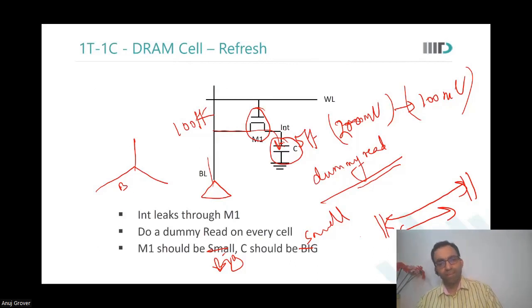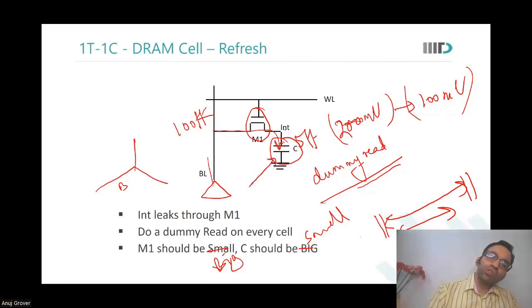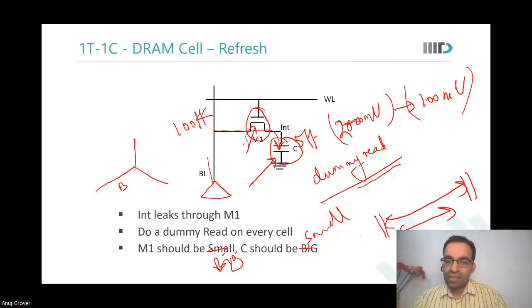Suppose we want to reduce the leakage, and we are increasing the capacitor which is storing the contents. It can increase only by 2 magnitudes. So you do not reduce leakage by increasing the size of C. Be careful. You just increase the interval between refresh. Leakage here you can reduce only by reducing M1. By using a larger C, you are just increasing this interval between 2 refresh cycles. Okay.